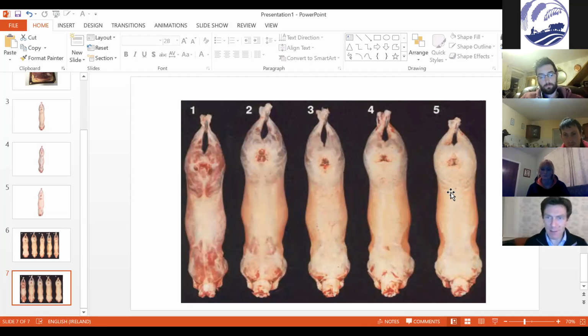So you start to see even these kind of flecks of fat right up along the back of the leg, where the fat is nearly curling over itself, and you're seeing what they call a striation, or basically just streaks of fat across the back. And once you see that, you know that you're nearly heading for a 5, or certainly a 4H anyway, in terms of the lamb. So that's just to recap on the subtle differences as you go from either an R up to a U, or from a 3 up to potentially a 4H. You don't see that many 5s, thankfully, to be honest.